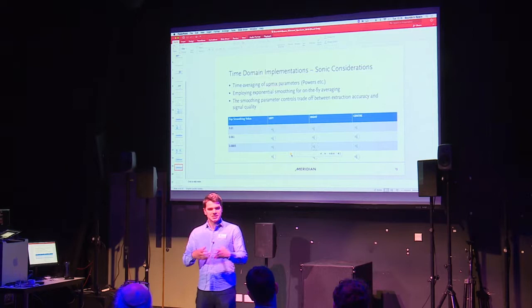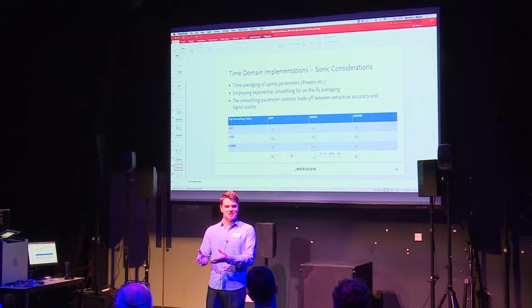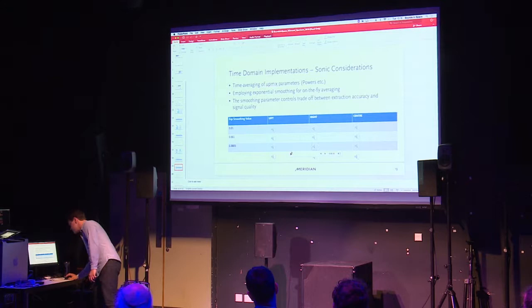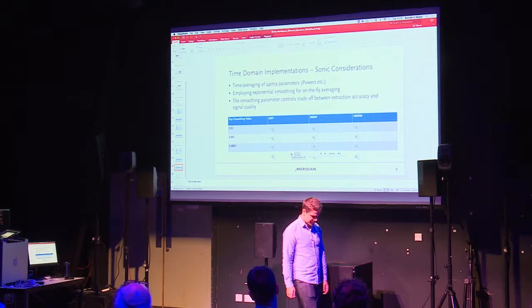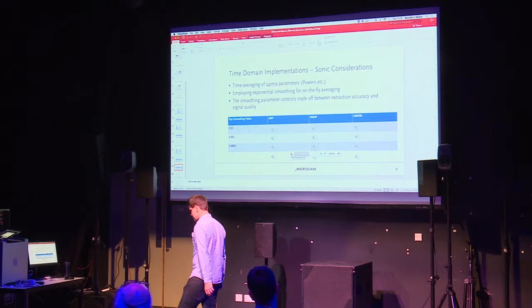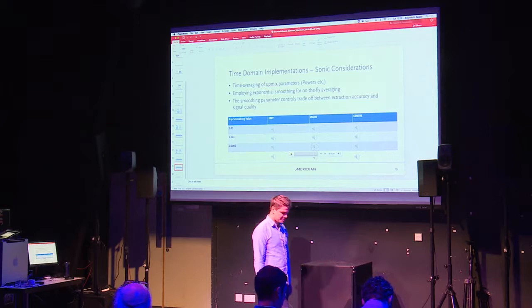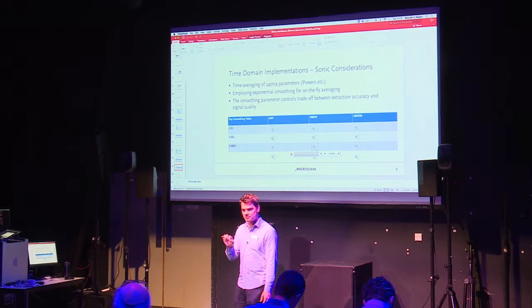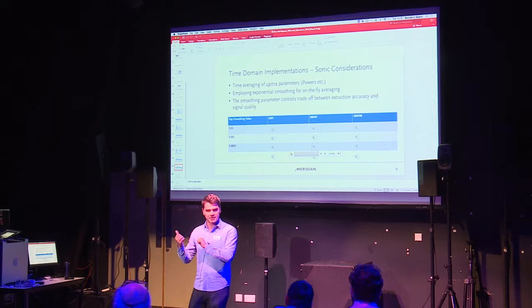But the cool thing is that you take the same paradigm or approach and you can apply it to any upmixer. It's great. So we took Earl Vickers' approach and stuck it in the time domain. And compared to what you just heard, you get this. Okay, so more coming and going in terms of volume, level of the direct sound, if you like. That's tunable with the alpha parameter for the exponential smoothing.